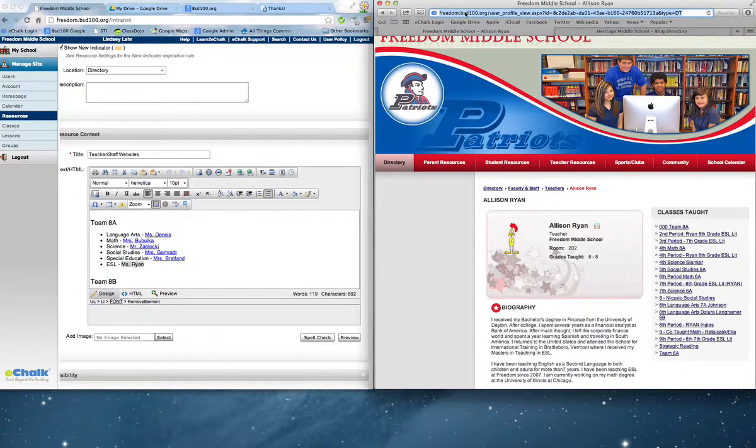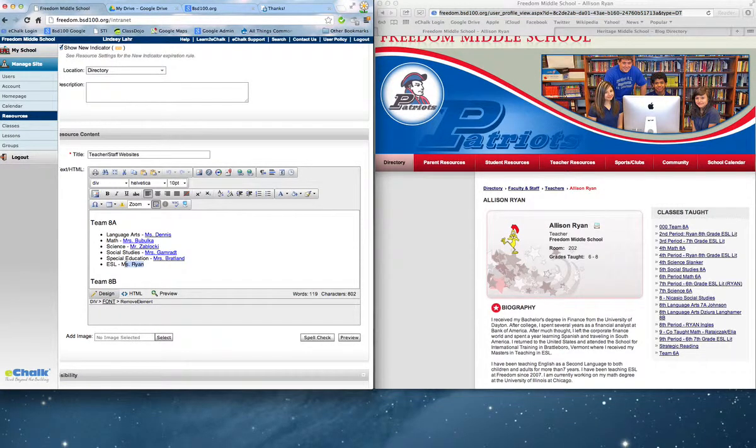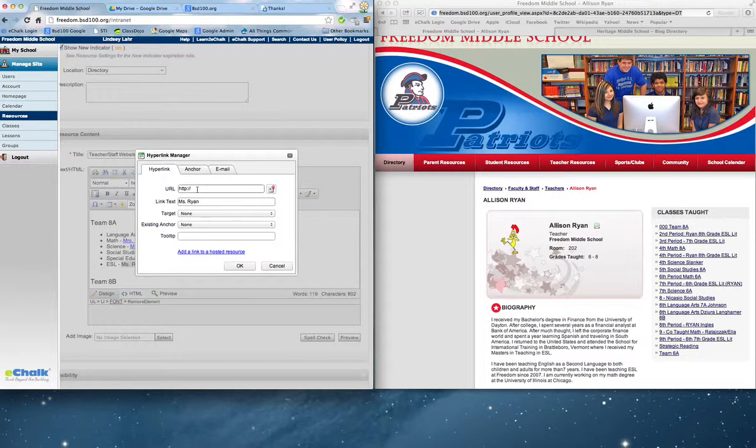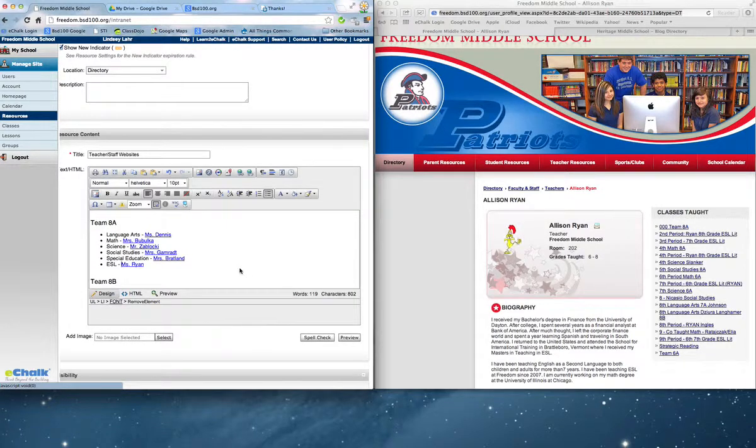So I'm going to copy the entire web address, which is a public web address. Then I'm going to go here, highlight her name, and then click the little web link button. And if you notice this here, there's a hyperlink that's unbroken and a hyperlink that's together. Make sure you click on this one. Then I'm going to delete the HTTP and paste, so Command V, paste in there and say OK. I don't need to change anything else.